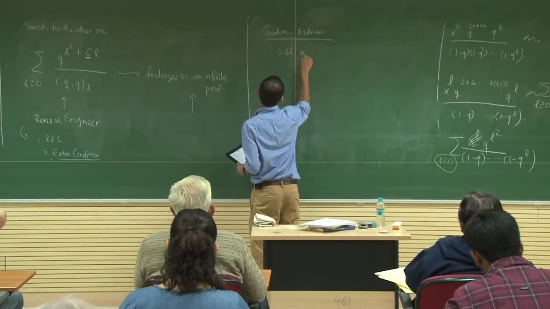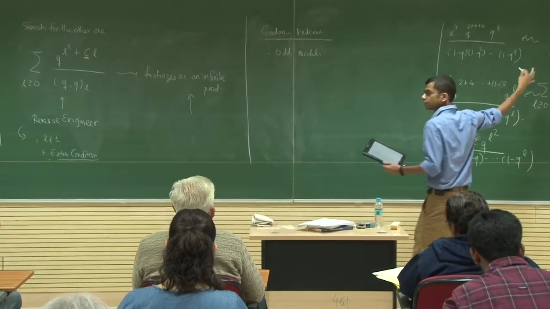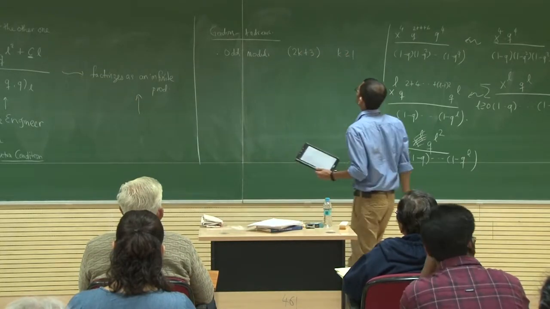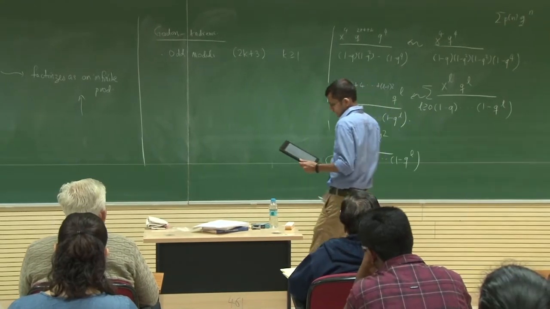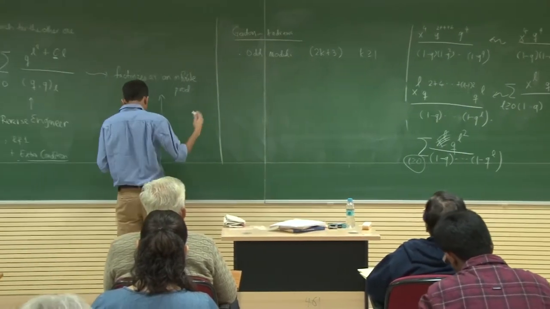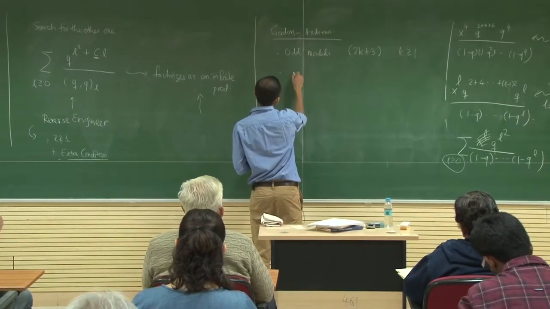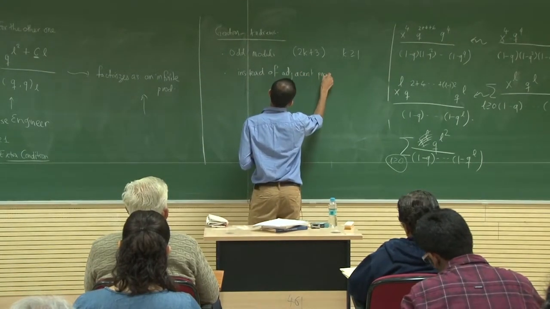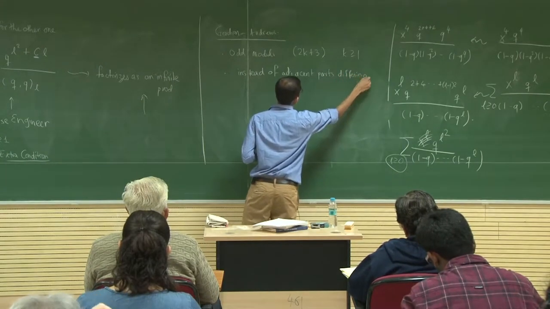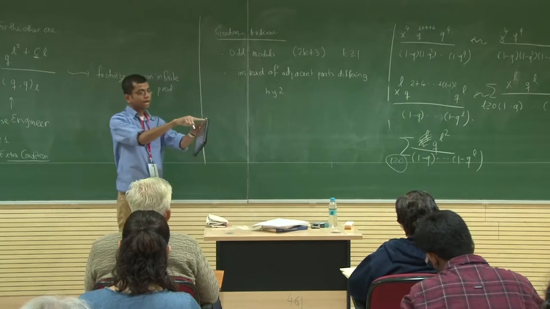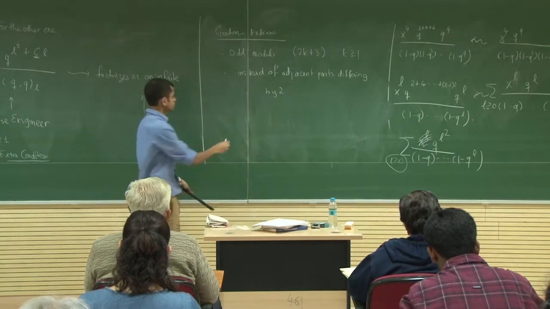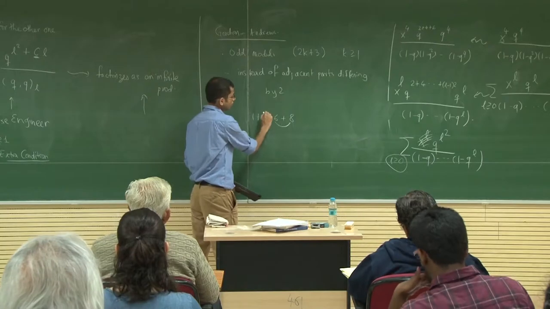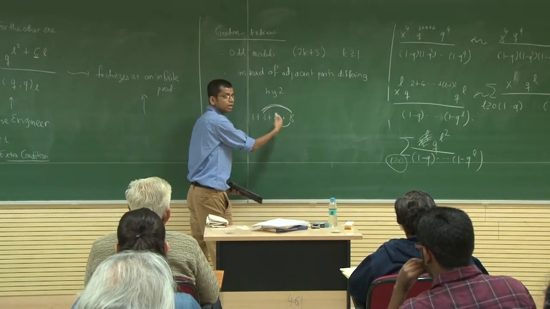If you want to look at odd moduli, remember this had mod 5 in it on the product side. For k bigger than or equal to 1, for mod 3 you get an easy identity, so forget about that; you just get 1 equal to 1. And on the sum side, instead of adjacent parts differing by 2, you stipulate that parts at a distance differ by at least 2.